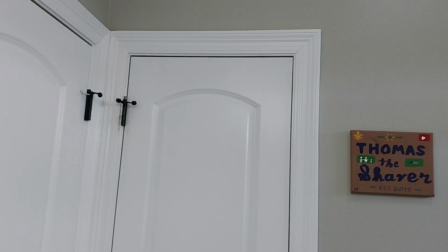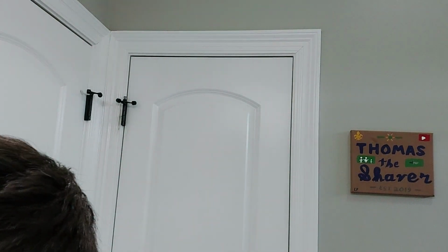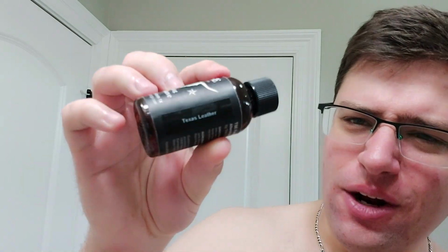All right, so what we're going to use, actually, let's see. Is the Soap Exchange. What is this? I know it says it on here. Texas leather. It's kind of weird, right? Because it shows it on the side. Anyway, I'm not used to that. I'm used to it showing on the face. But yeah. So that's what we'll use today. This was sent by LP.